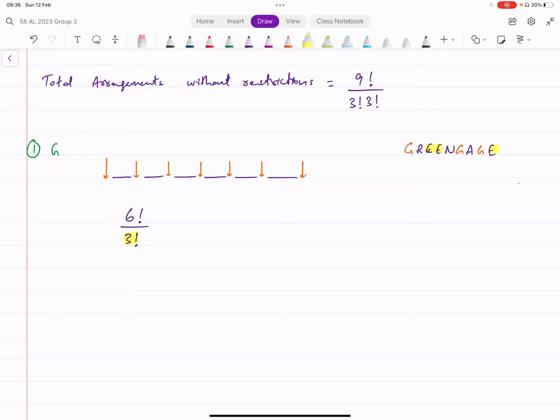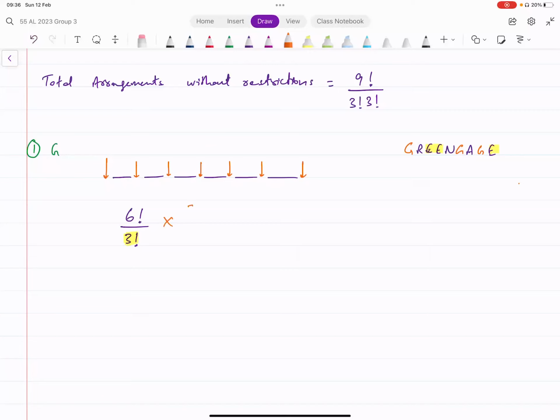All right. So that's the possible arrangements for the letters which do not have to be separated. And now come the 3 G's. 3 G's को आप कहाँ पे place कर सकते हो? How many places do you have for them? You have 7 places. अभी orange वाले count करें, there's 7 places. Okay, 7 में आपको 3 G's को arrange करना है.